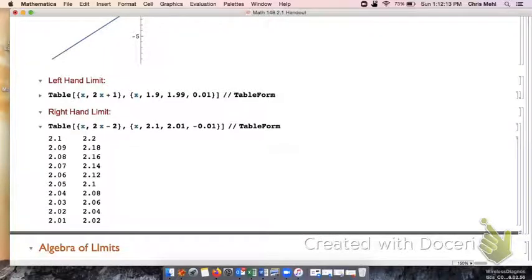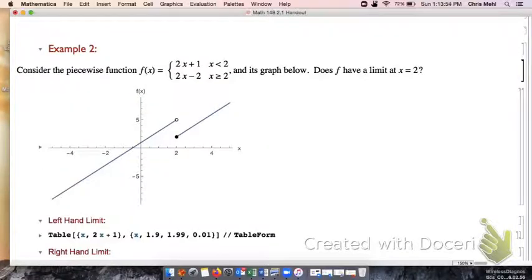So, for instance, if I wanted to do that here, and I was going to do two limits, like if I was going to approach 2 from the left, the limit as I approach 2 from the left of f of x, so I'm going to do this algebraically. I'm going to show you the rules in just a second.